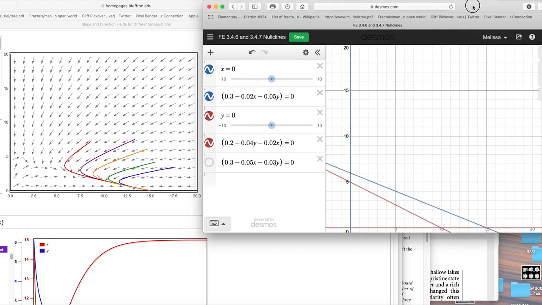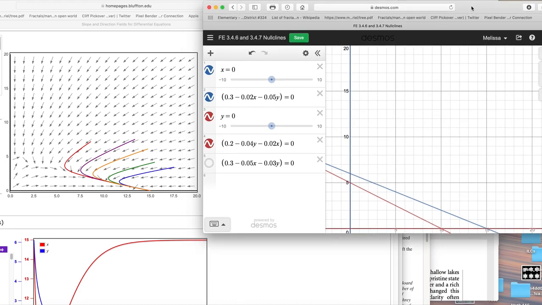When I work with Desmos, I want to make sure that I'm color coding the nullclines. Okay, and by the way, you can also save links of things that you created in Desmos, and look in the description of this video in which I've saved this link, and you can play around with this link as well.